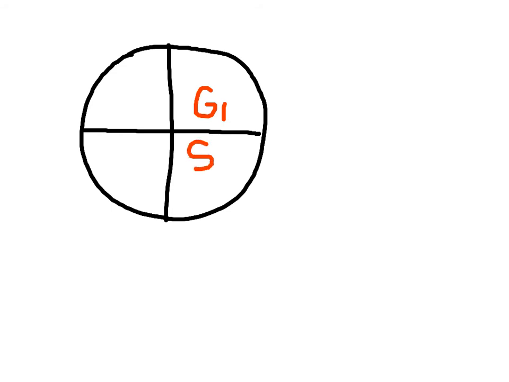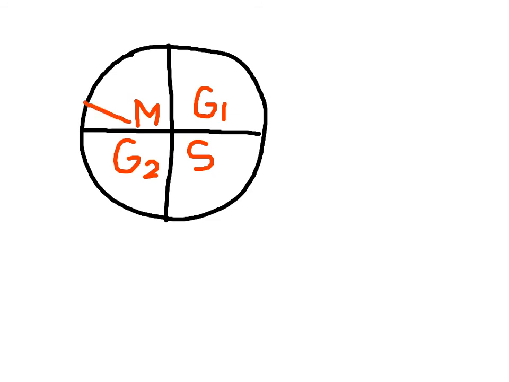Okay, we're going to talk about DNA replication. Before we get into DNA replication, I want to remind you of when we have talked about DNA replication before. We already talked about it when we talked about the cell cycle. So if you remember the cell cycle wheel, it has 4 parts. Those 4 parts are called G1, S, G2, and M. And we studied what each of these parts included.